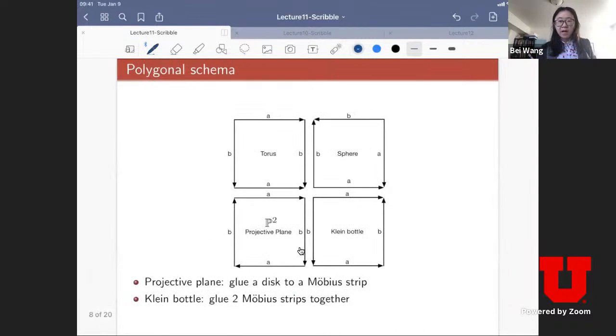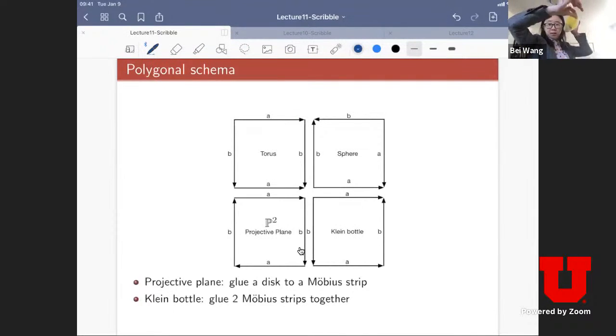Let's look at those simple units and how they are formed. One way to study them is what's called a polygonal schema. I'm going to describe those basic units, the torus, sphere, and real projective plane, by gluing different sets of edges. I have a piece of paper today to show what I mean. Let's say I have this rectangle. If I want to form a torus, I glue the top edge A and the bottom edge A following the orientation, like this.